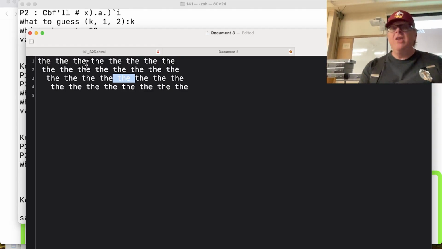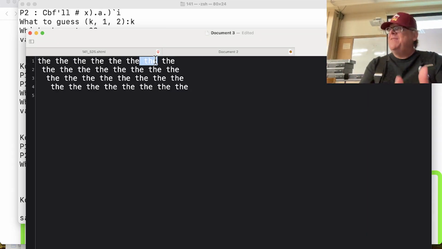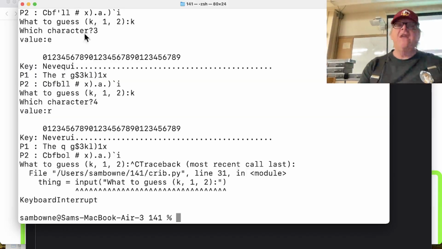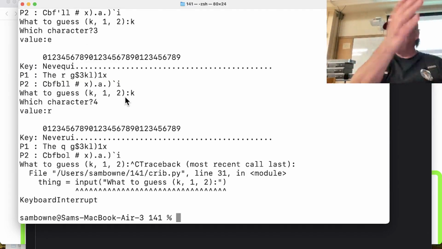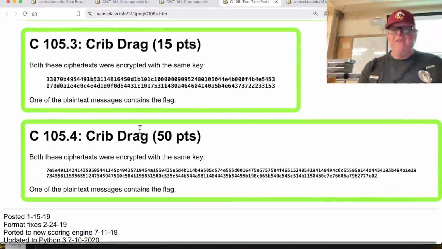Yeah, and I know it's all going to be wrong, but somewhere in the message it will be right. So some group of 5 characters will become readable, and then I can move from there. That's why it's good to have an interactive program like this where you can guess things and go back and try other things.